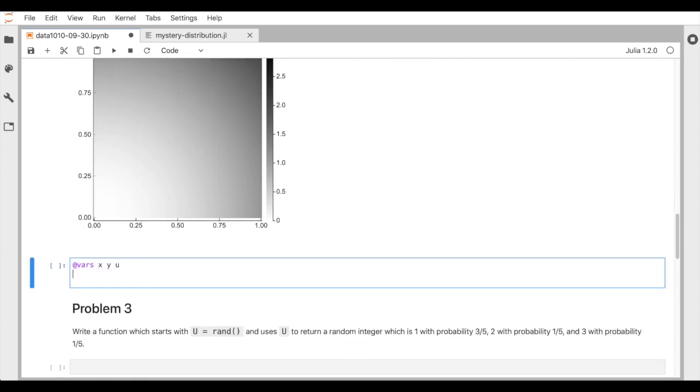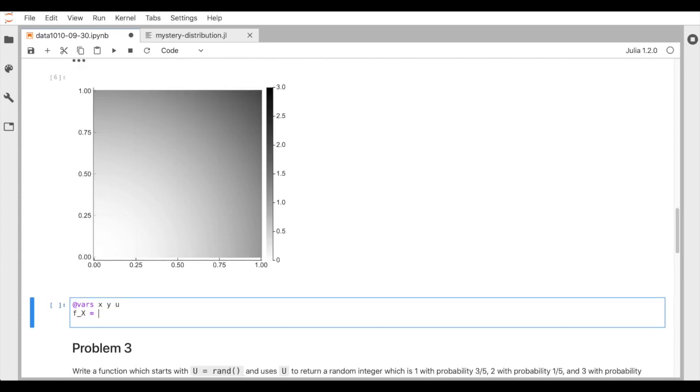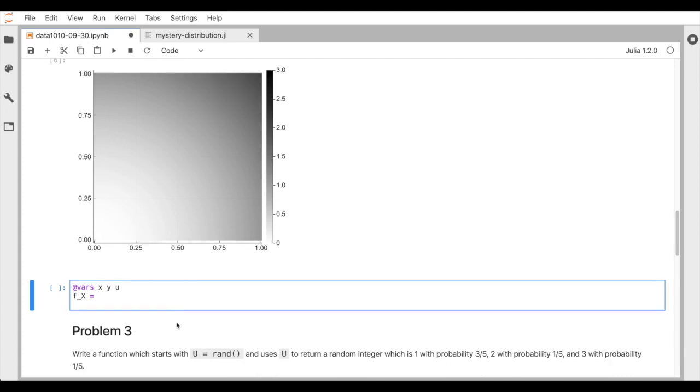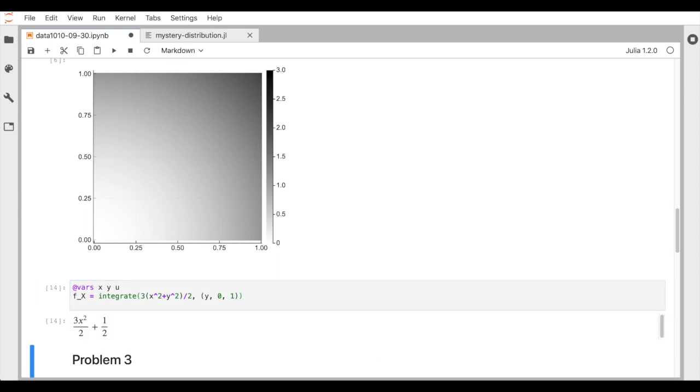So let's again use SymPy. And the first thing we want to do is find the distribution of x, which is not immediately given. We get the joint information about x and y. And in order to find the distribution of x, we need to take all of the mass in this square and squish it all down to the x-axis and accumulate it along this real number line. That will tell us how much probability there is associated with x being some particular value. So we integrate the joint density as y covers the whole square, so from 0 to 1. You get (3x squared plus 1) all over 2.